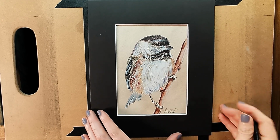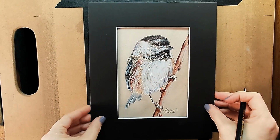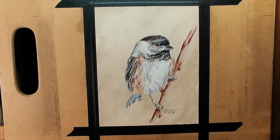And this is important because if I had signed down here, thinking, okay, that's the bottom of the piece, that's gonna get chopped off. I wanna make sure that signature will fit within the mat. So even if you're not matting your work, make sure you're allowing for whatever mat size would fit to not chop off that signature.